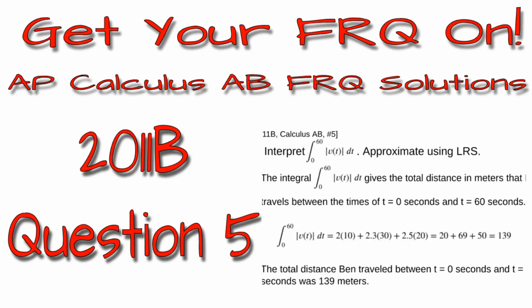In the question stem, we've got a character Ben riding a unicycle back and forth along a straight east-west track. There's a twice differentiable function B that models Ben's position on the track, measured in meters from the western end of the track, at time t, measured in seconds from the start of the ride. There's also a table that gives values of b of t and Ben's velocity v of t measured in meters per second at selected times t.